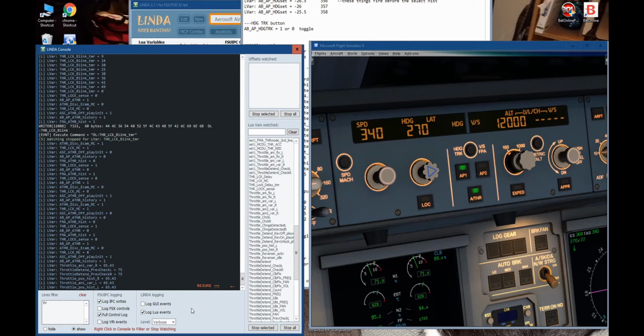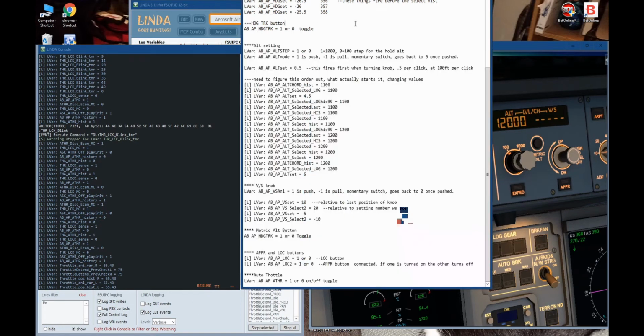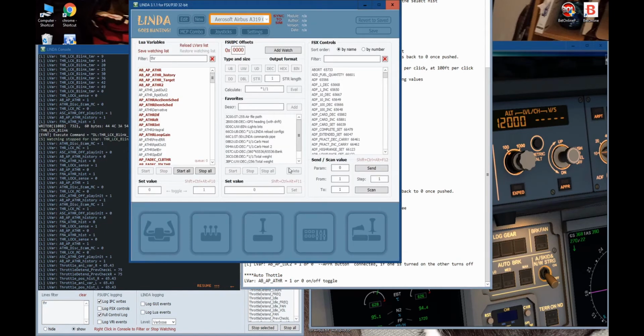We can pause this, and we'll come over here. That's pretty much what I'm going to go with. There's other stuff over here, history, those things, but that's more than likely it. We'll try it. If that doesn't work, I'll come back and look at some of this other stuff, but I'm fairly certain that this is going to be it for this test here. All right, so let's go on to the next one, which is really only the autopilots.